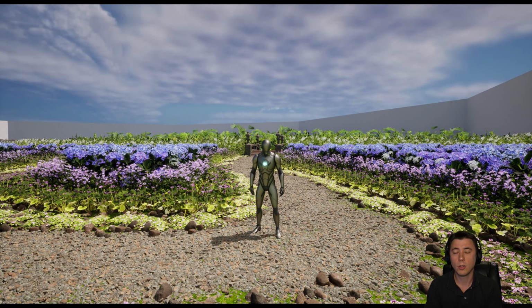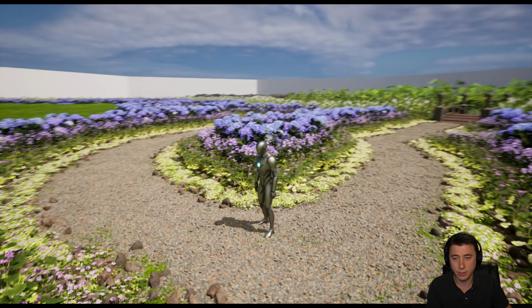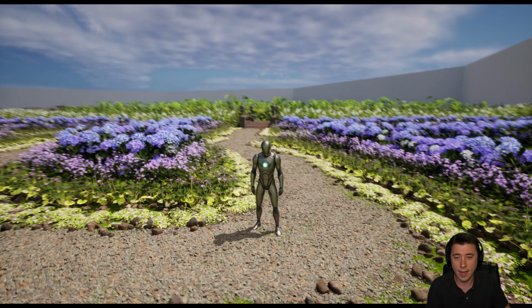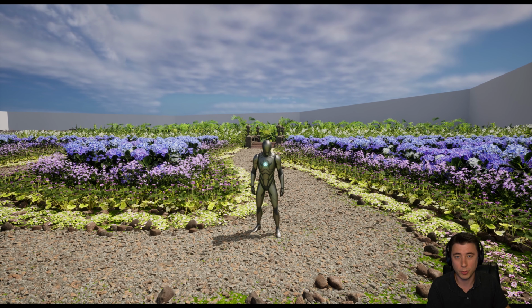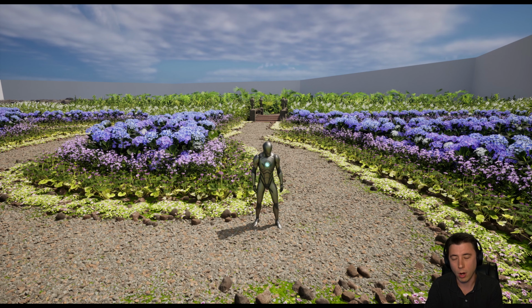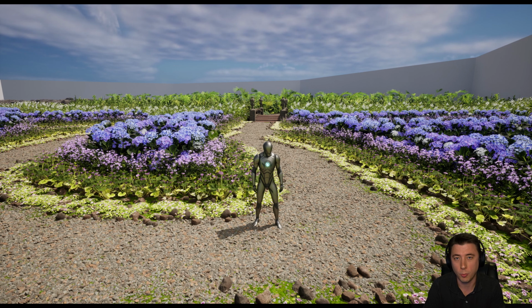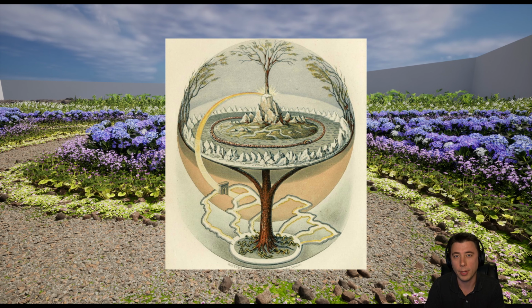So last episode, I was talking about the water quadrant, and our paths were coming together great, but the problem is it's looking pretty sparse, right? It feels like it's really missing something. And that key thing that it's missing are trees. And the same thing goes for our water quadrant, because in the center of every quadrant, I want a centerpiece, something that's truly meaningful, that brings the whole theme of the quadrant together. And my idea for the water quadrant was to have an absolutely gigantic tree in the middle of it, in the theme of what's called the world tree, which is a really common archetypal idea across many cultures, many religions.